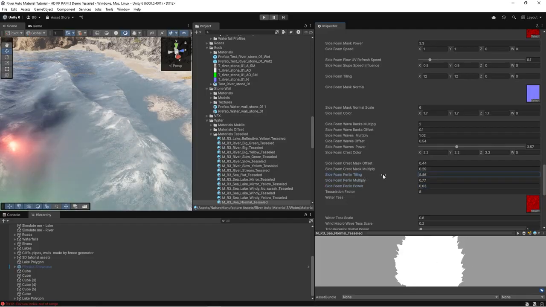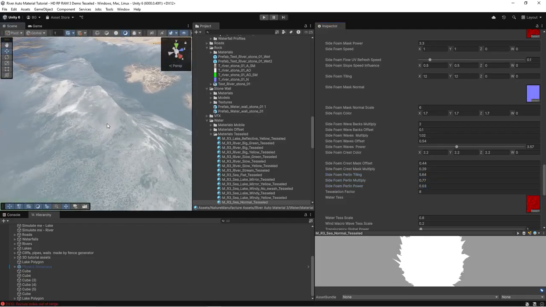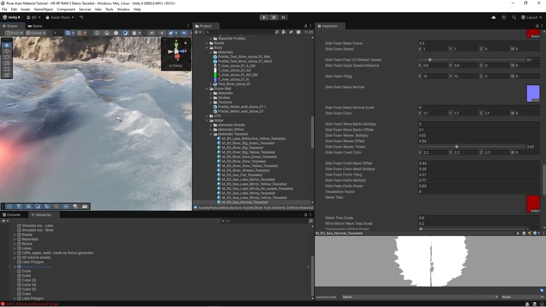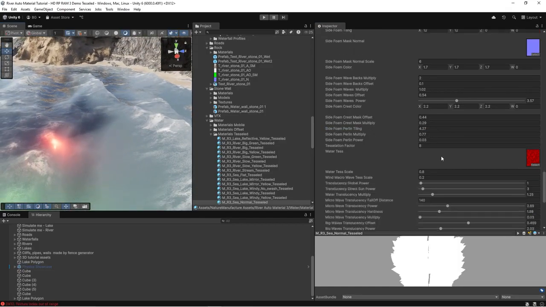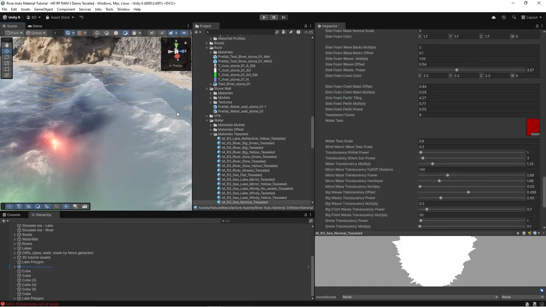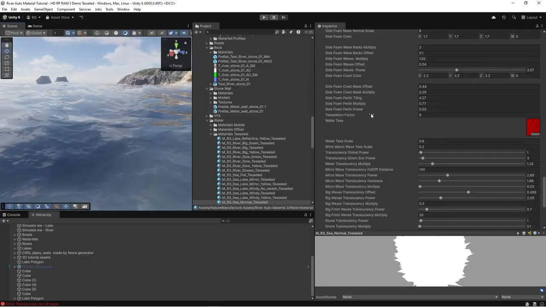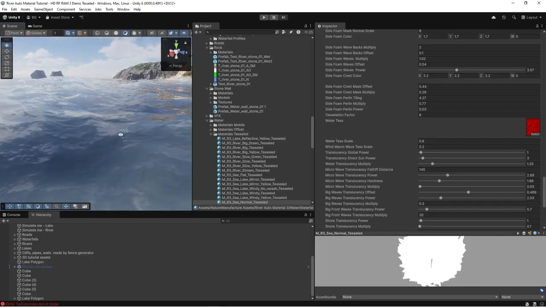You could see that you could simply kill the foam tiling with this panning noise. Okay, so that's all about the foam.